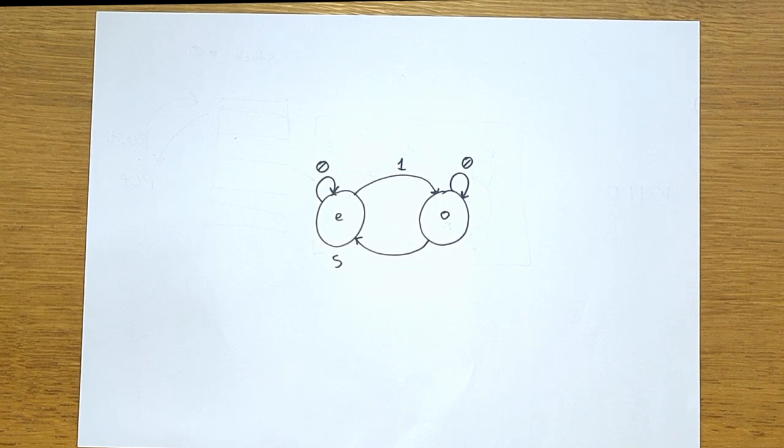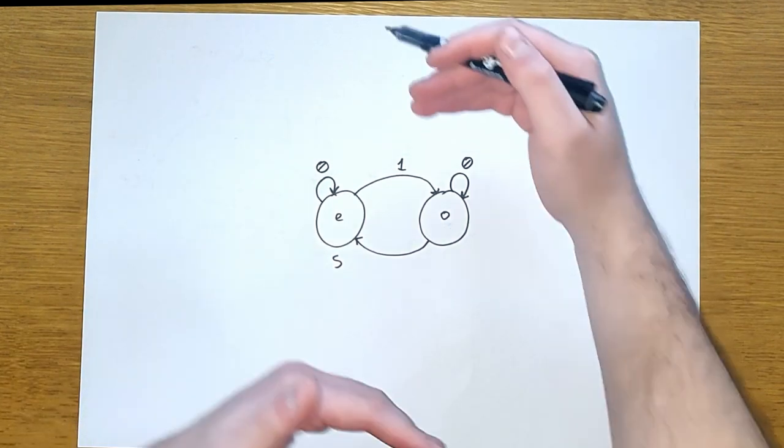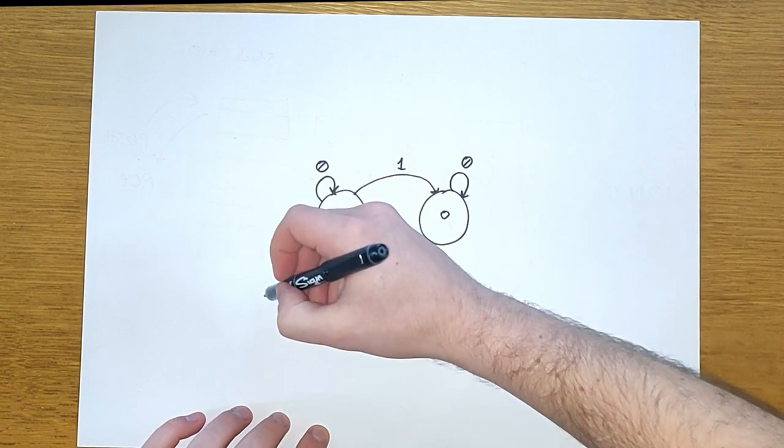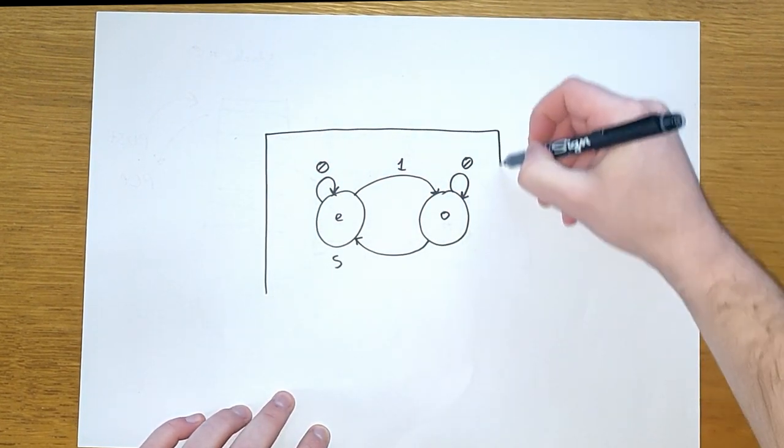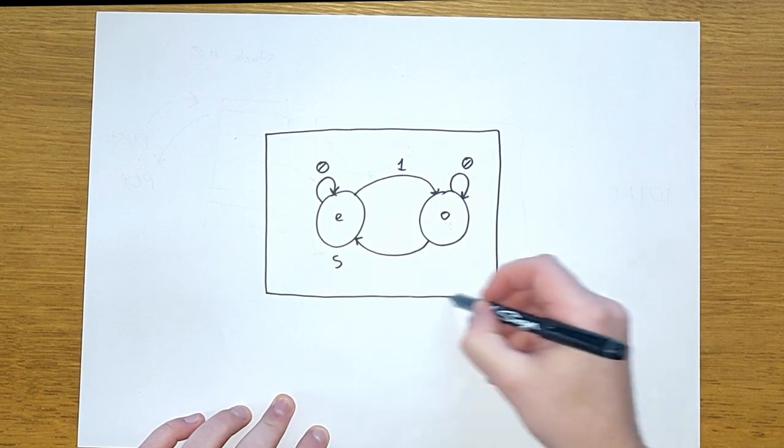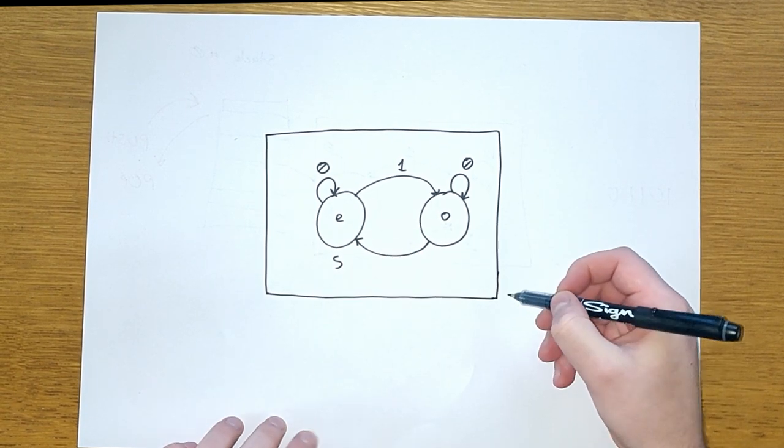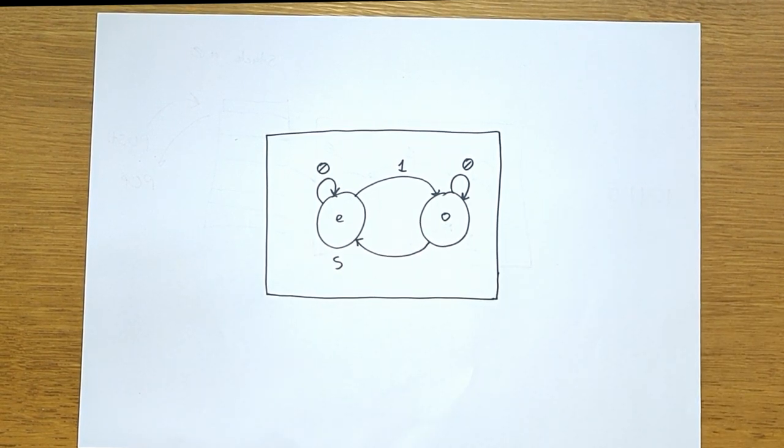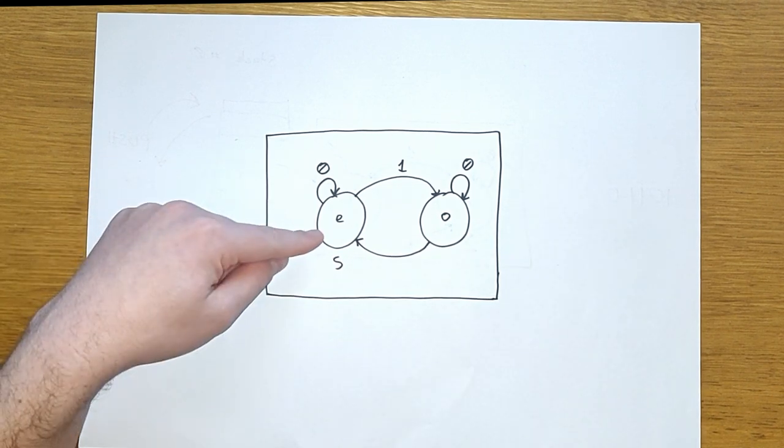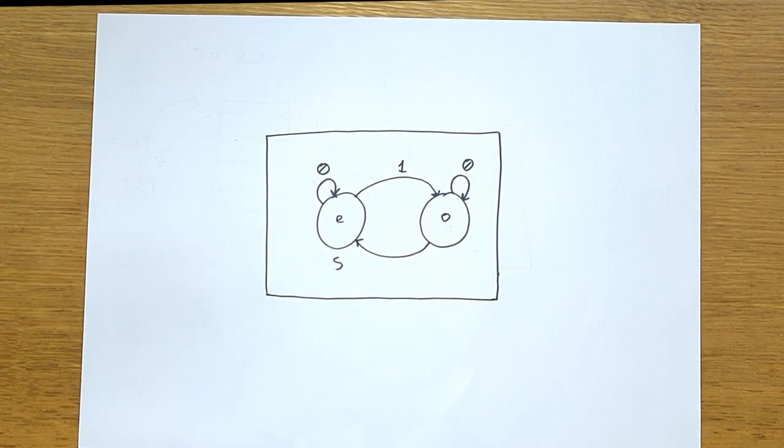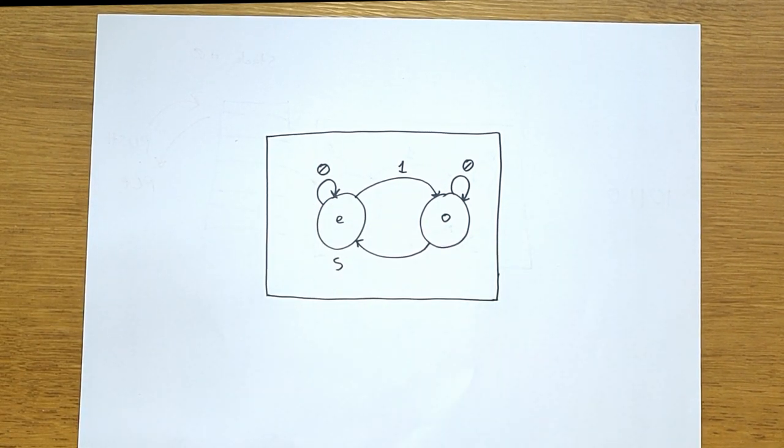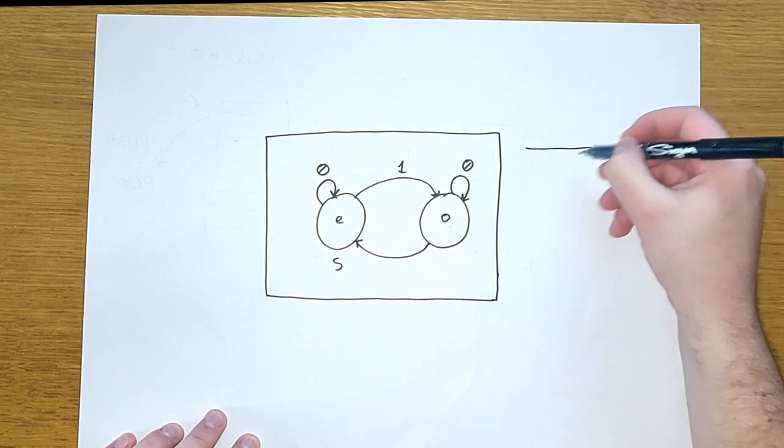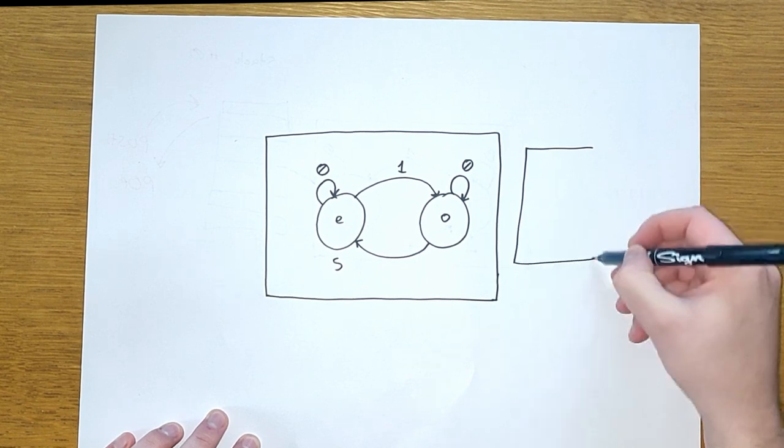And the memory we used was a stack. So if you just imagine this here, this bit here, which is our finite state machine, has no memory, and it is essentially just some process that carries on once we start at the beginning. We start at the beginning, we're fed some input, and it will just run until it ends up at some point.